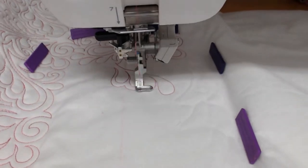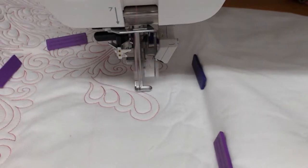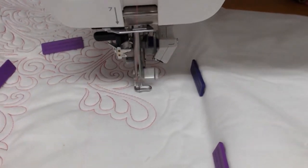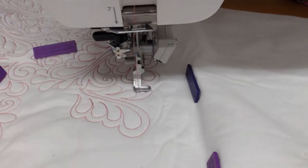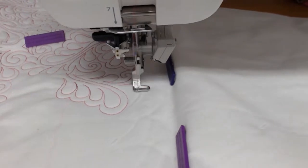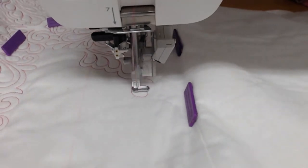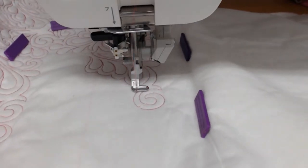And Caitlin, you're exactly right. I multi-size everything. Generally speaking, when I'm making a project, I will make it in a larger size hoop as my sample piece to put on the wall at a show. But then, for instance, the blocks of the month, I'm doing them all in different sizes, and I'm demoing it on the smaller hoops so that everybody sees that it can be done.